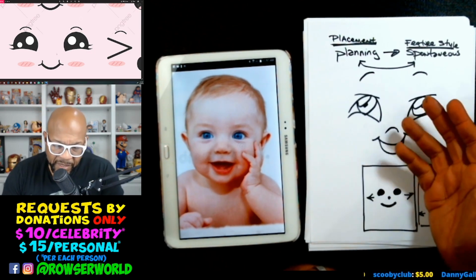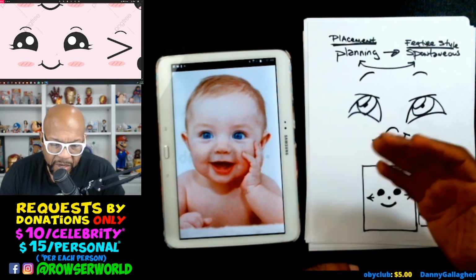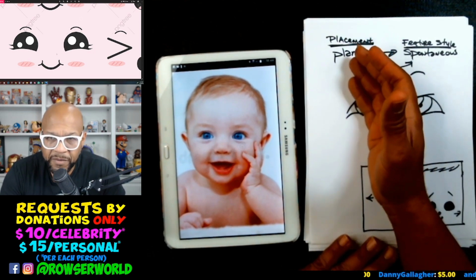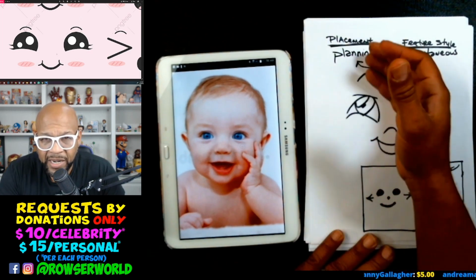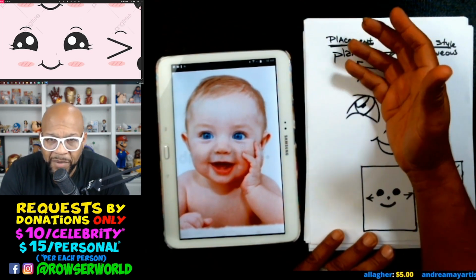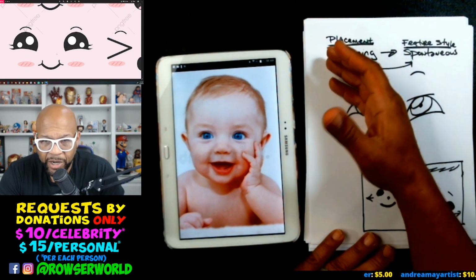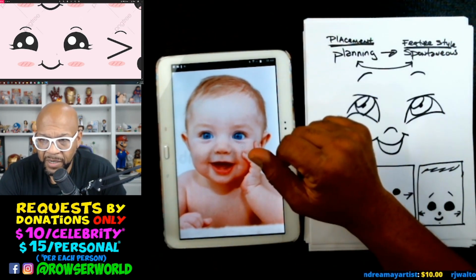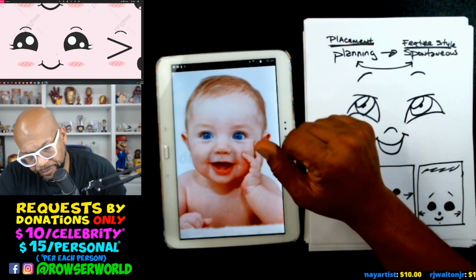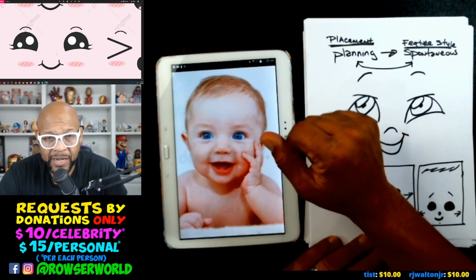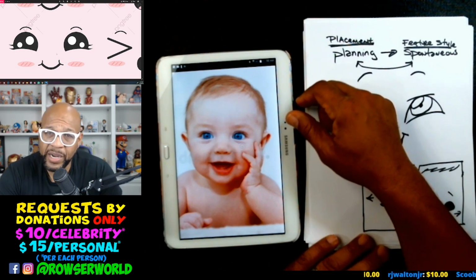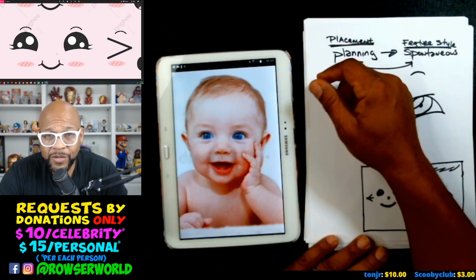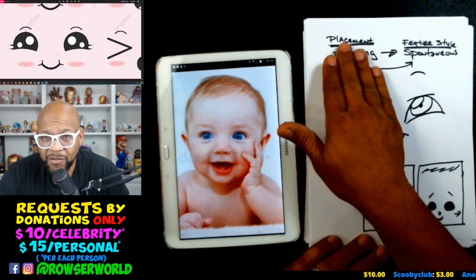So the same thing is here with your pictures. There's a science to the placement of the features that you cannot disrupt, or you will not be able to get a likeness. And if you want to compare this to life, you can say that there's a science to life. There's a way to have a conversation with someone, right? You can say words, right? But then, you get what I'm saying?